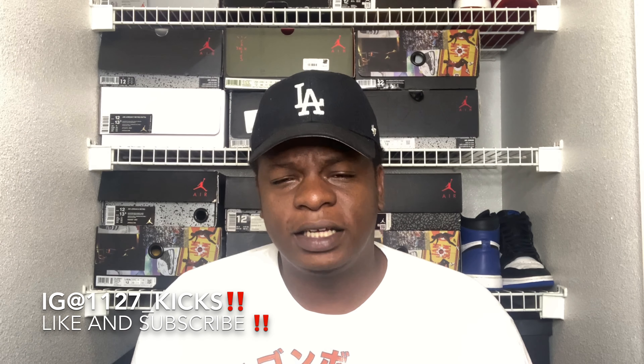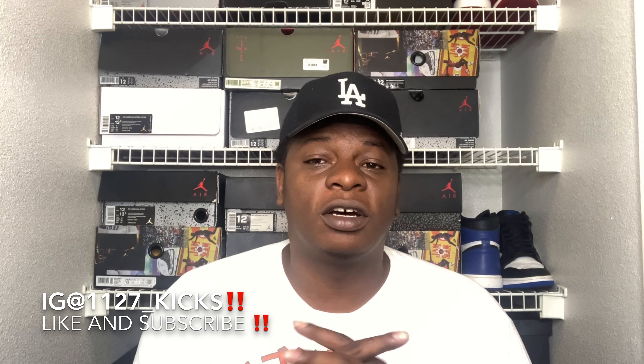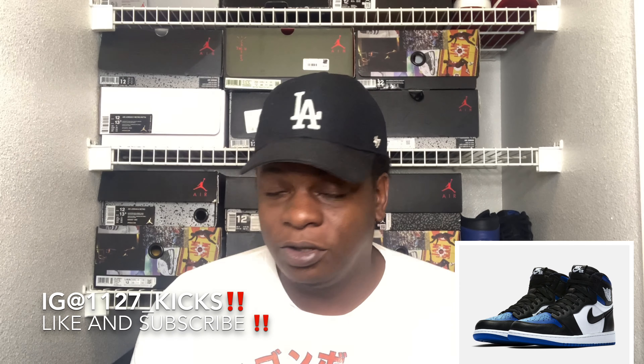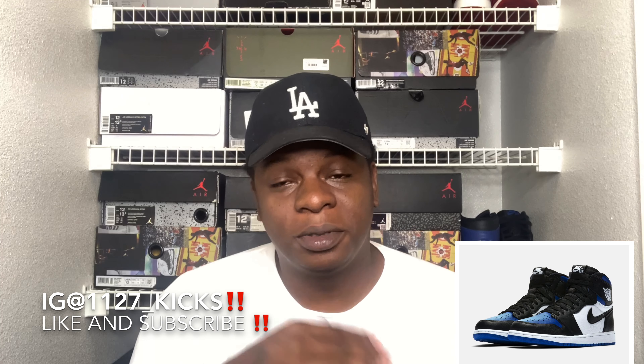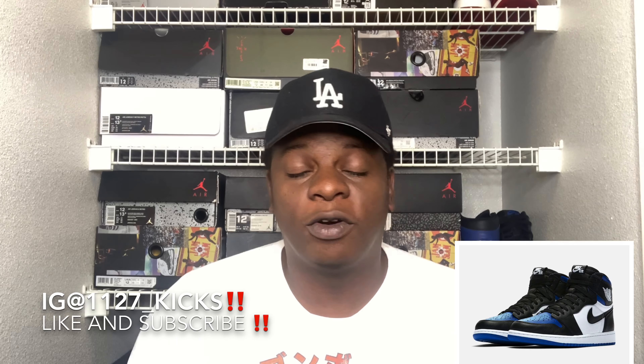Official images loaded up a few days ago. This shoe has been put on the Sneakers app, and a lot of people thought there was a chance it may have shock-dropped yesterday for the MJ documentary. But we're talking about the Air Jordan 1 Game Royals — Black Game Royals, White Royals — as listed on the Sneakers app. I'm just going to go ahead and call them the Black Game Royals. This shoe is releasing next weekend, May 9th, for a retail price of $170, and it also comes in girl sizes.